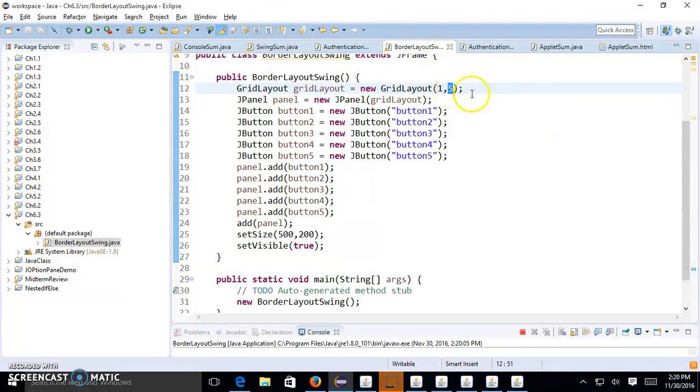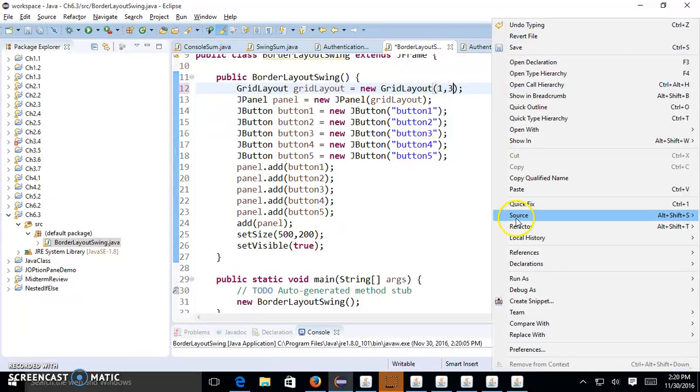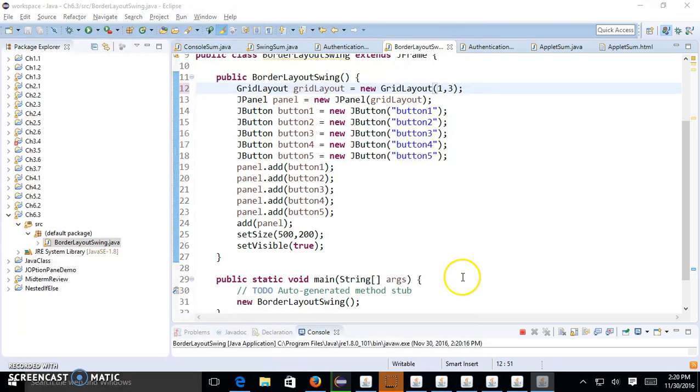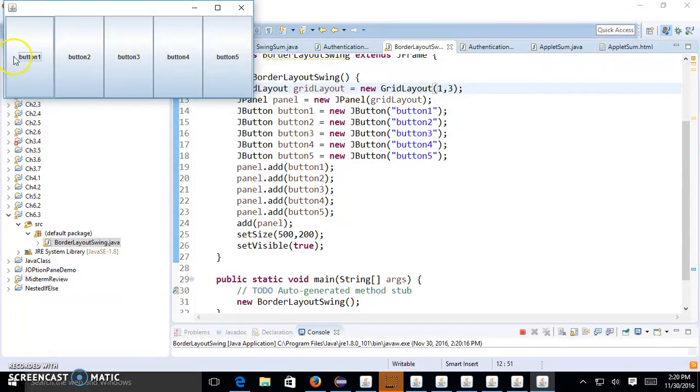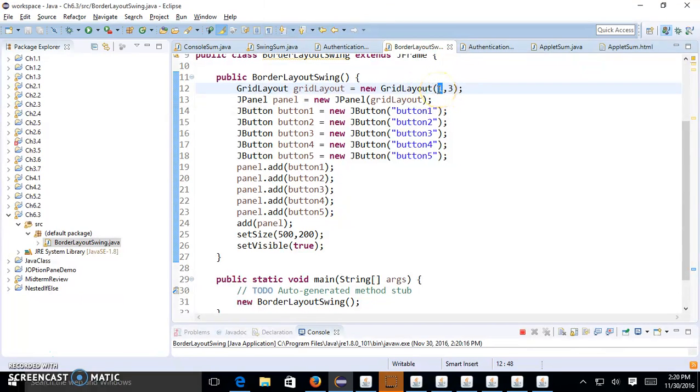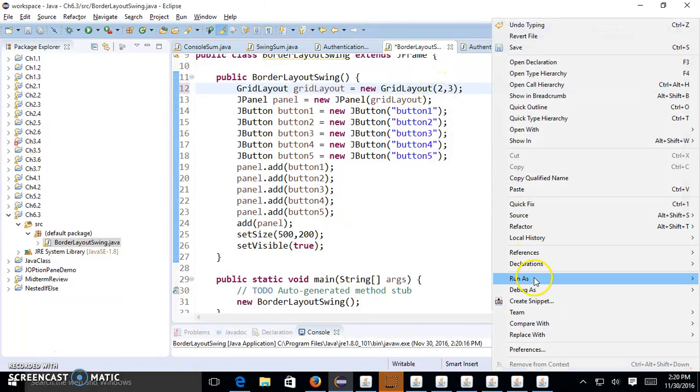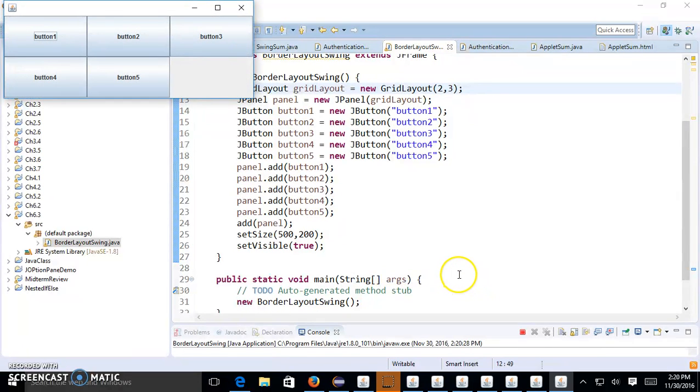But if I actually want to reduce to 3 columns, it can't, because 1 row cannot fit all these objects. So let's keep adding. So I need to have 2 rows, right? See that? So 2 rows and 3 columns. So 5 objects can fit in there, right?